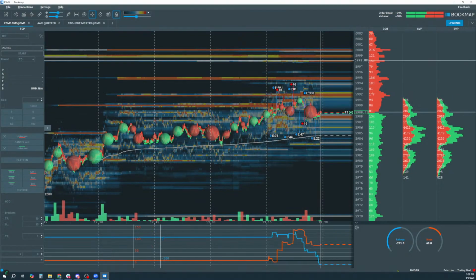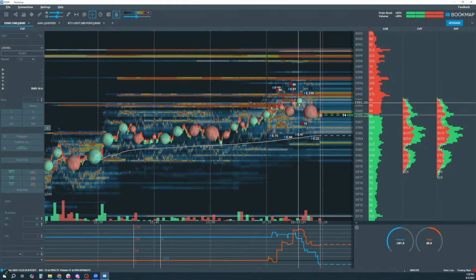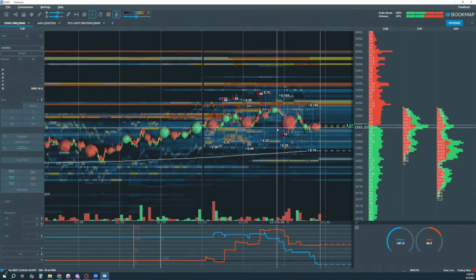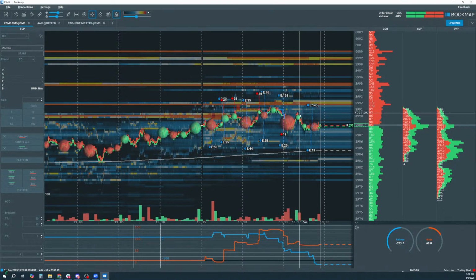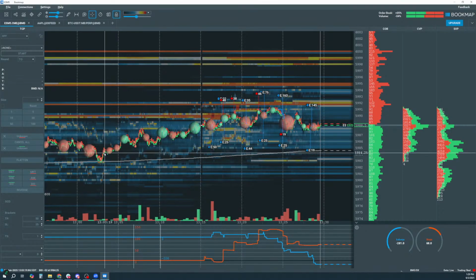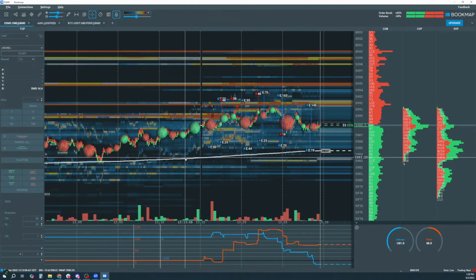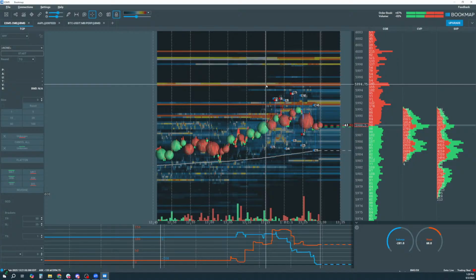The big figure, 6,000. Are we going to reach it today? Maybe. We see some selling, but look at the sellers coming in here. They're not getting any traction yet. I don't see a lot of buyers though, so maybe we'll get a move back down into some of these little swings down here before we resume buying again.